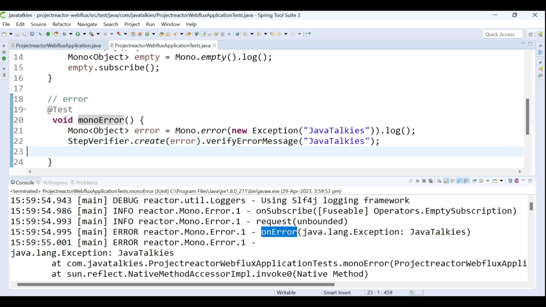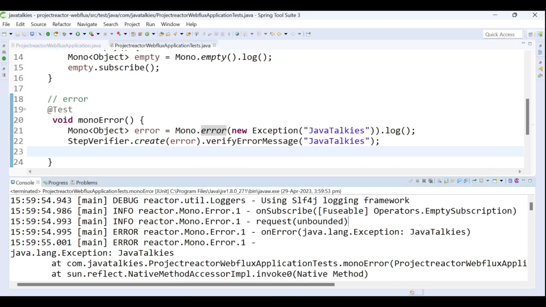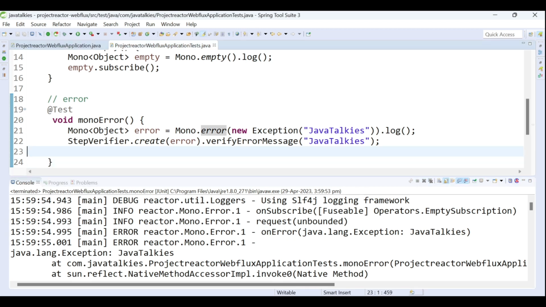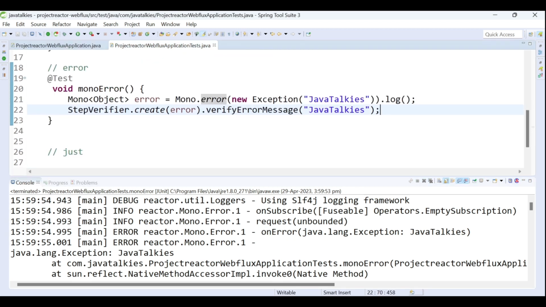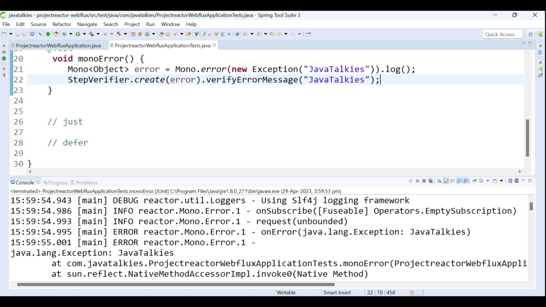In our case we are throwing an error with Mono.error, so onSubscribe is called, then request, and finally onError. If the publisher calls onError, then other methods like onComplete will not be called. So this is the way we can create and emit a Mono error.